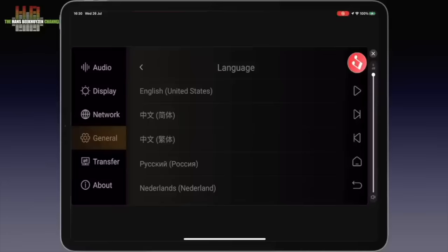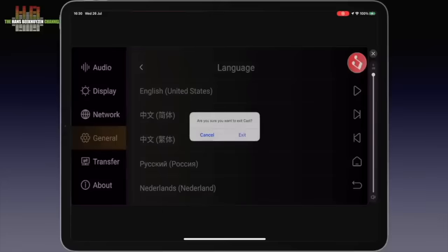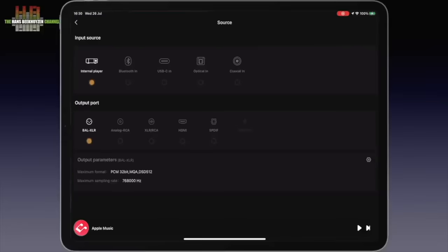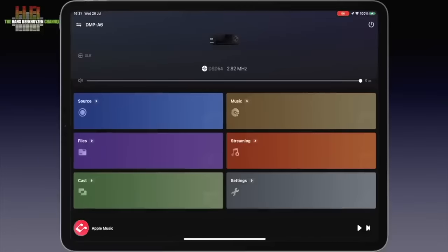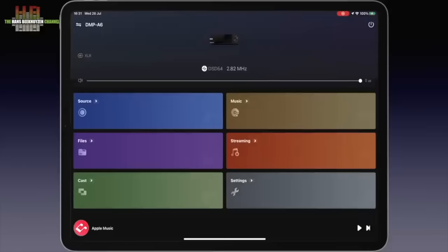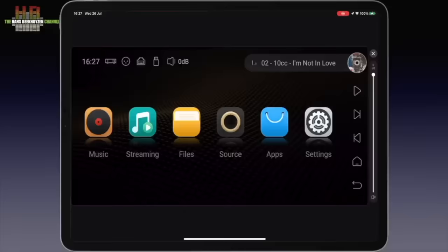For reasons I don't understand, you can leave this user interface, or skin if you like, and use a simpler one, as seen here. It gives the same options in every menu, as far as I can see. This option is not available in the user interface on the touchscreen. Cast brings you to the normal user interface.